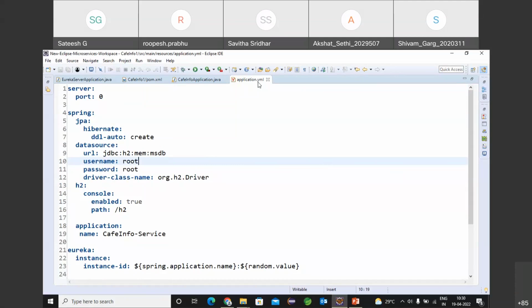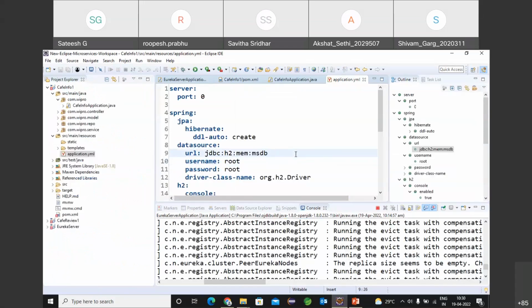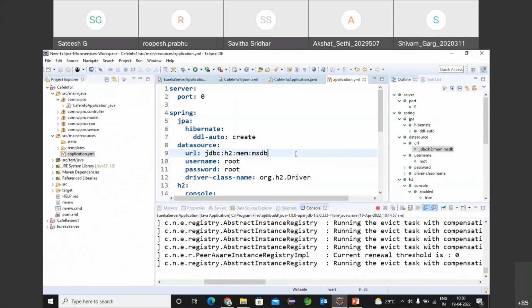Now, once this is ready, finally we'll have to go back to our service class, because earlier in our service class, we had hard coded the other microservice URL, and using that URL, we were using REST template and talking to it. But now, since we are Eureka clients, I will use the discovery client object, and using the discovery client object, we will use the getInstances method and get the instance of the other microservice, and that's how we are going to talk. So rest of the code will remain the same. Your controller, model, everything is the same. Only changes in your service class.